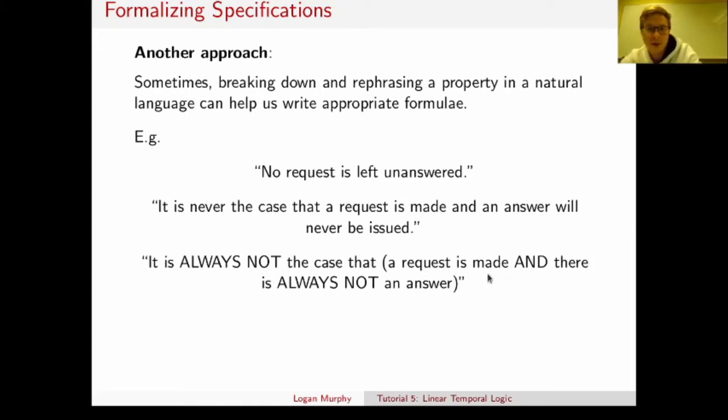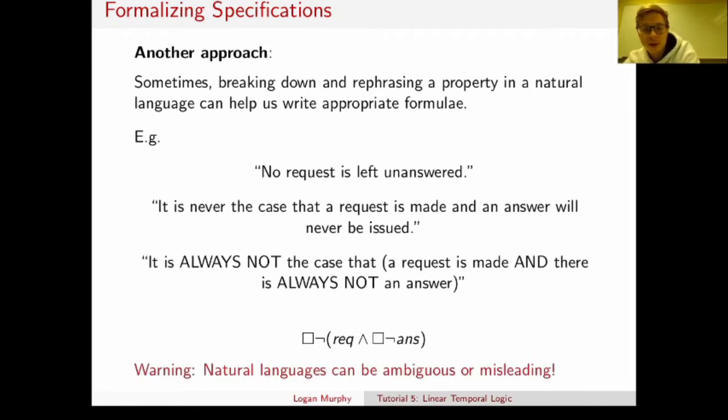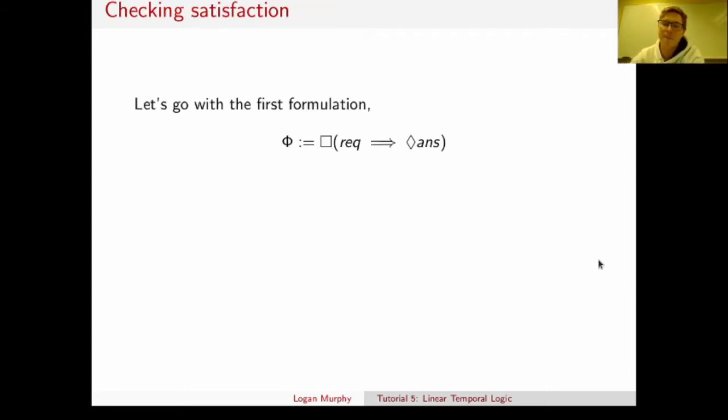And this, of course, is not really comfortable English, but this happens to be very amenable to our formal syntax. So here we can see that this is very easily translated into an LTL formula. And of course, this is exactly logically equivalent to the previous formulation we saw on the last slide. So if either of these approaches work for you, then they're logically equivalent. But of course, you always have to be careful when you're making these formalizations because natural languages can be ambiguous. So you might want to try a couple of different ways that seem like they should be equivalent and then prove that they're equivalent to make sure that you have the right semantics. And we'll see how to do that in a bit.